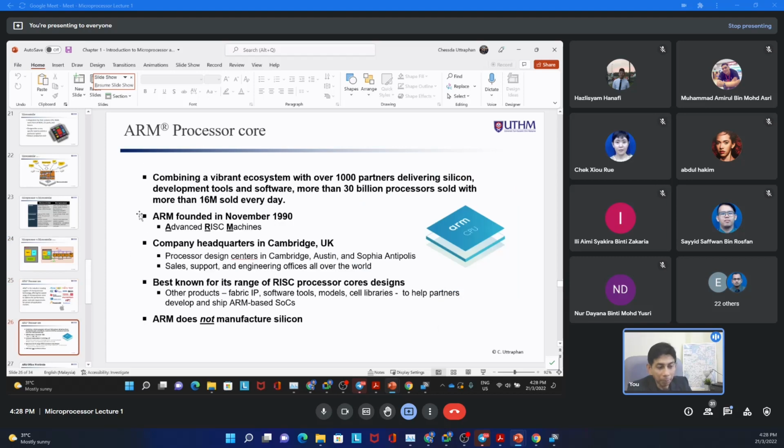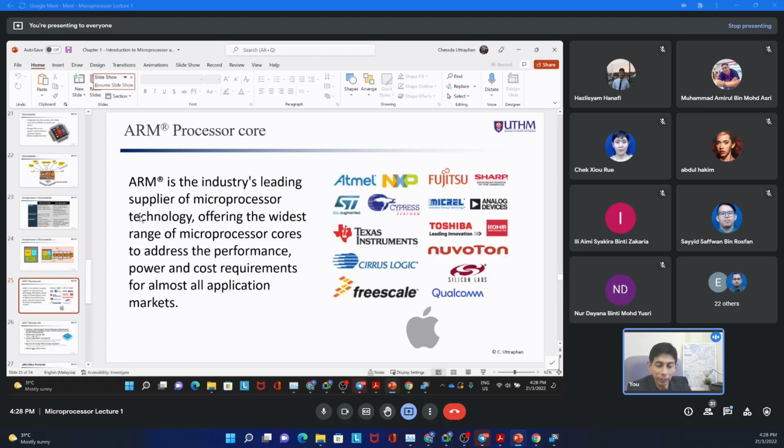And we will look at the ARM processor core, the one that we will use in this course, right? ARM is actually from Advanced RISC Machine.